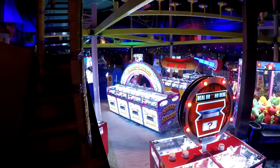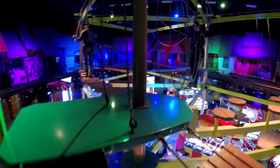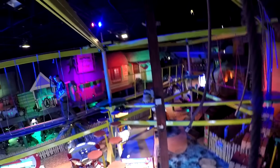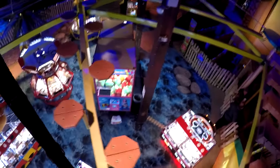Right, well, I'll see you shortly. I'll make my way up there. Let's go up the steps over the arcade. I've done a lot of these over the years, but I must say I've never done one over an arcade before. And there we are, welcome to the high ropes course. So obviously with this you pull yourself along with this just at the top. You decide which ones you want to go on. So if I go over here, watch out for the slot machines down below.